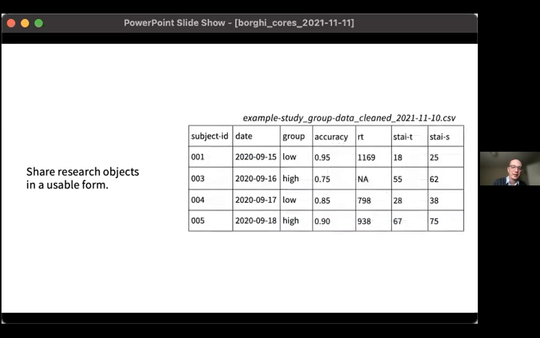Compared to something like this, which is a much cleaner data set in the sense that the columns at least have variable names. The variables or the data points are at least all formatted in the same way. The name of the file is at least sort of comprehensible.